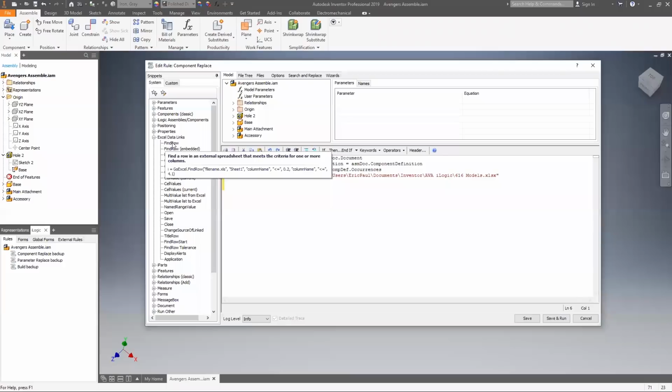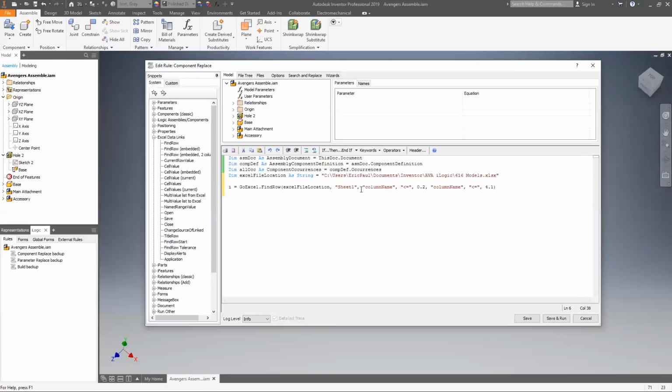As I mouse over this, you can see here what it's expecting. I'm going to go ahead and double click it, so it'll put all this out for me. As we read through this, in order to use this find row command, we're going to need the name of the file. So in this case, I'll replace file name with the one we typed up above.